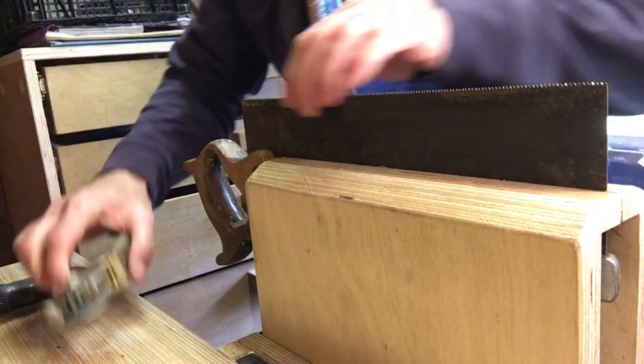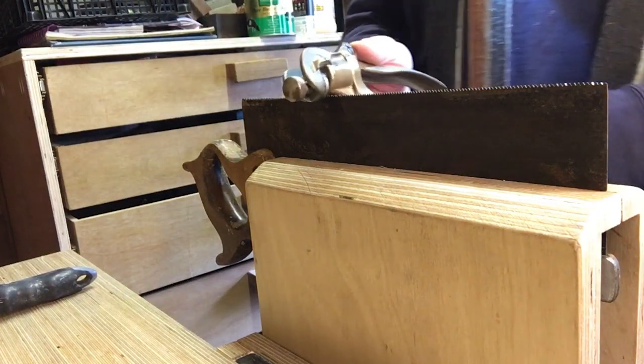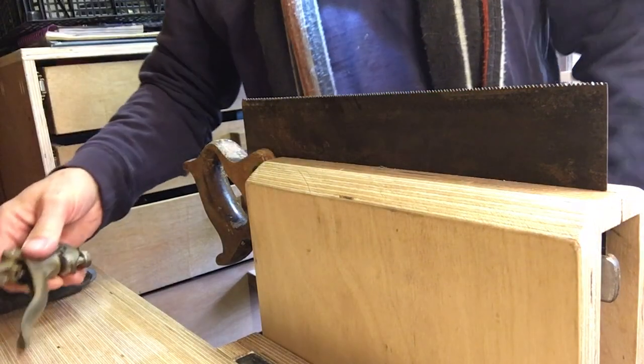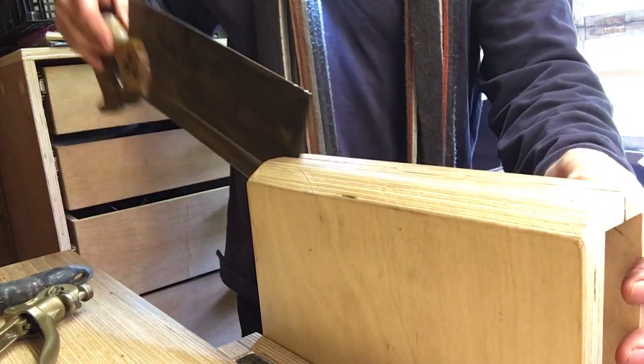Okay, that's one side done. I went over the middle section because I realised that I wasn't dropping this down so that the shoulders are actually sitting on there correctly. So I think I probably missed a few teeth. Okay, flip it round and do the same from the other side.